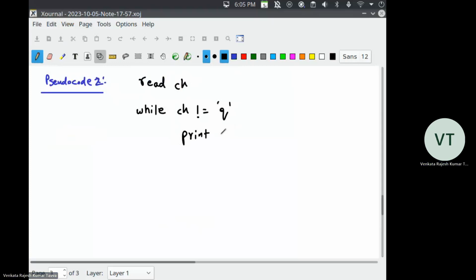Print ASCII value of CH. That's it. Will this work? Yeah. Scanf. So where should I write? We already did. No, this is scanf. So done. This code will work.